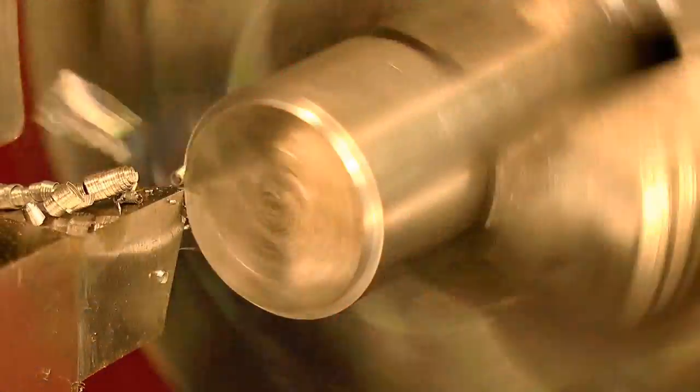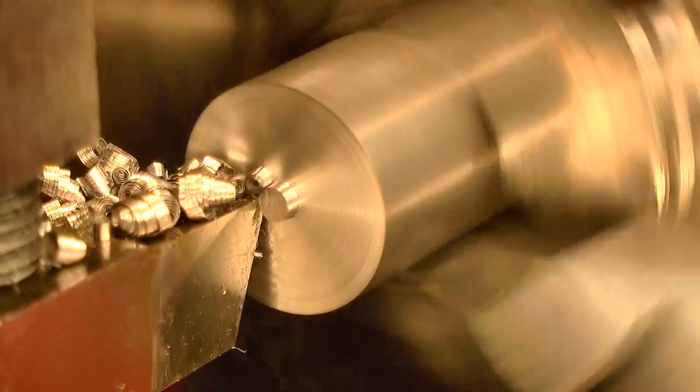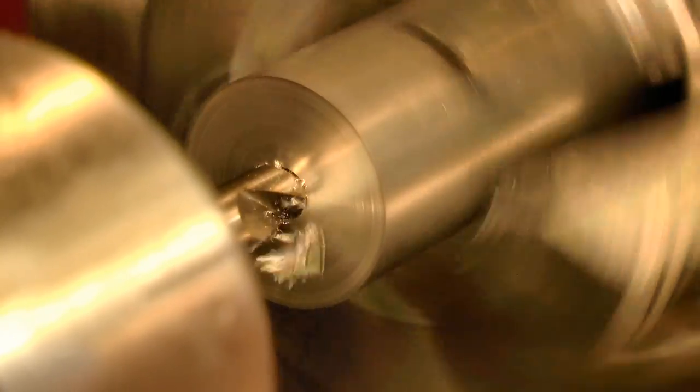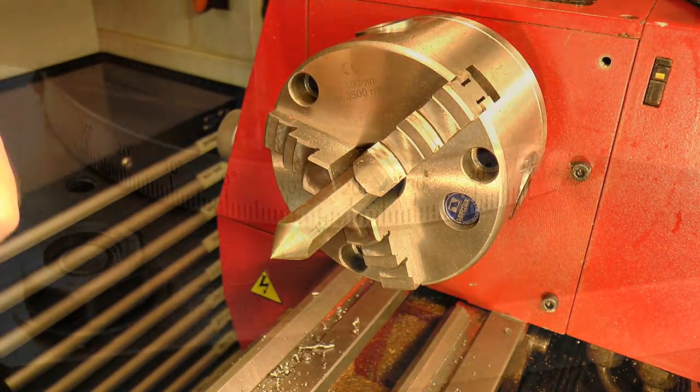So starting with a piece of mild steel, I prepared it for turning between centers by giving it a facing cut and then center drilling each end. As I've mentioned before, I don't have a drive plate for this lathe, so I turned a temporary center from this hex bar and attached a driver to that.